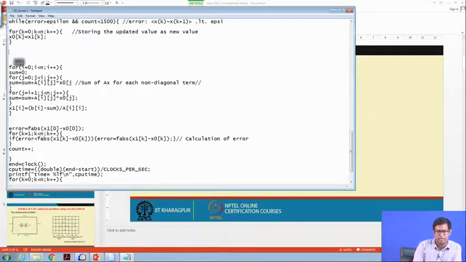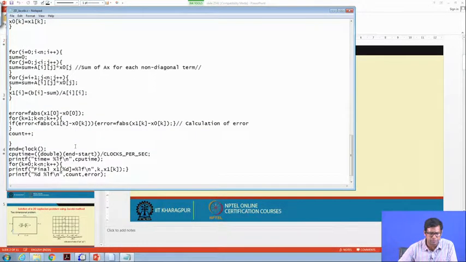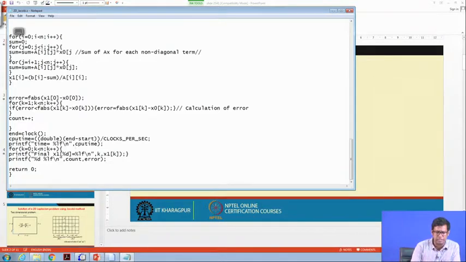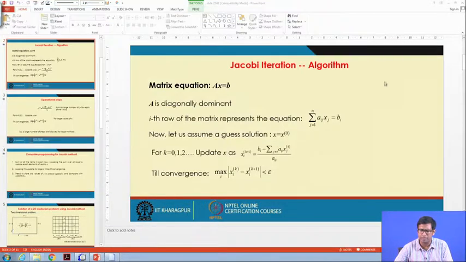The x1 and x0 are minimally far away from each other, the difference is less than a number which we have thought already. So we will write down the count and the error, and we will write down the results. So this is what we get in the Jacobi iteration method.